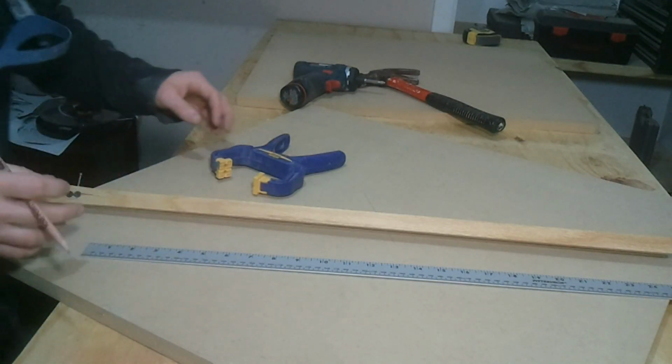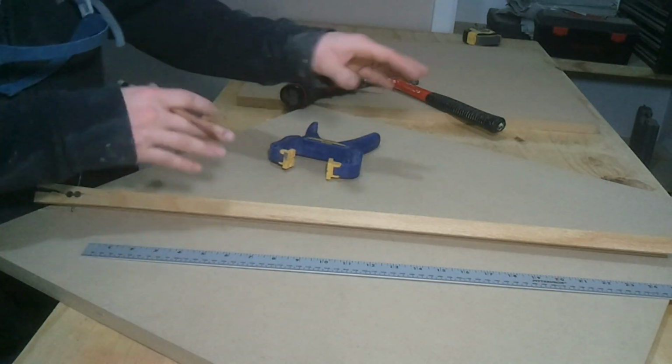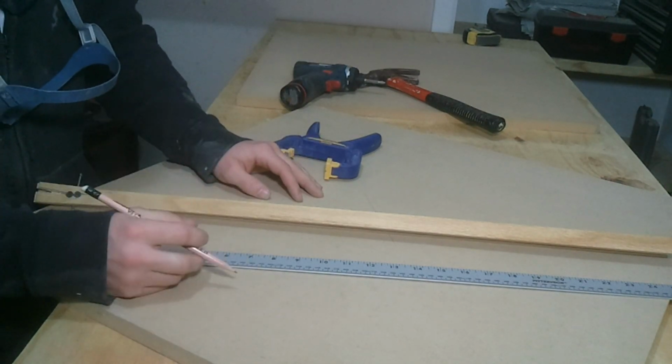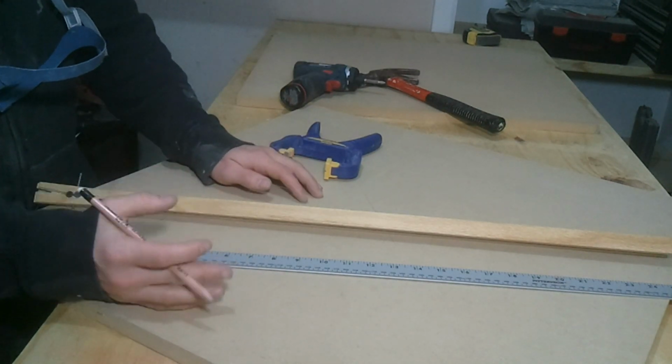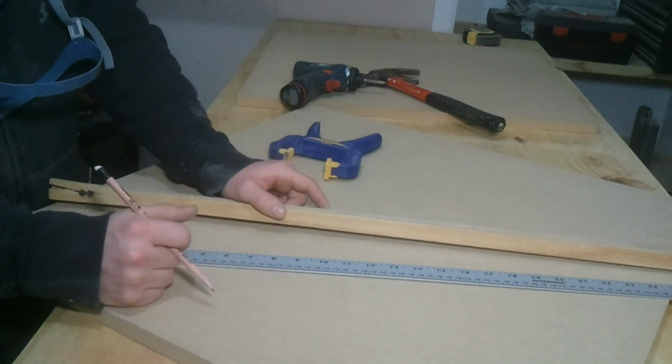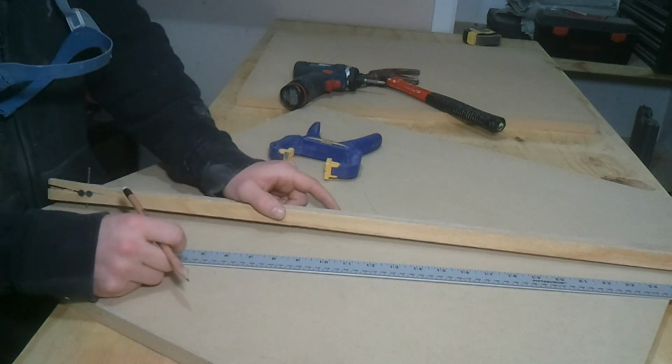Let me show you what I'm doing here to mark all my circles. Obviously, this is all circle pieces, so I need to have a fairly accurate way of marking them. I do need to make a large compass jig that's nice and permanent for the shop, but I don't have time to make one right now.